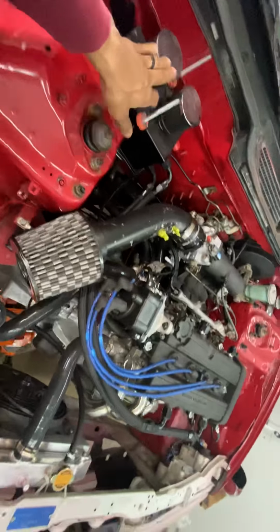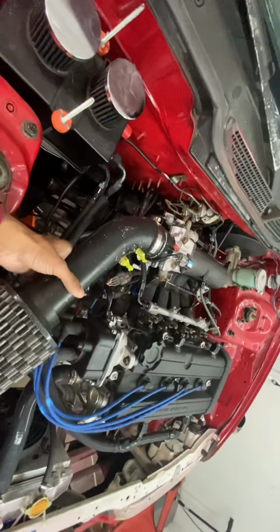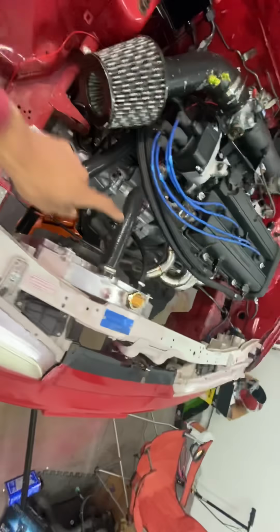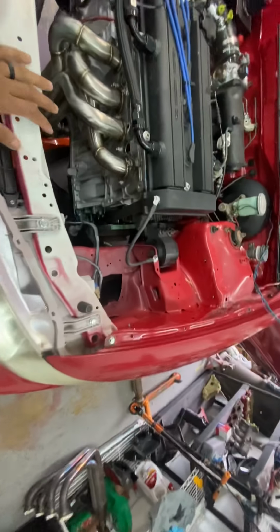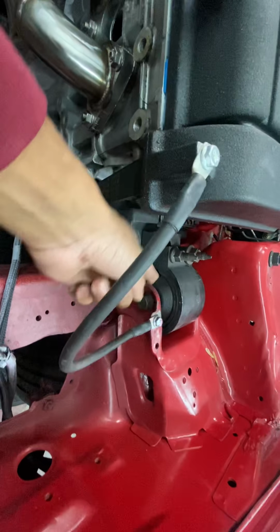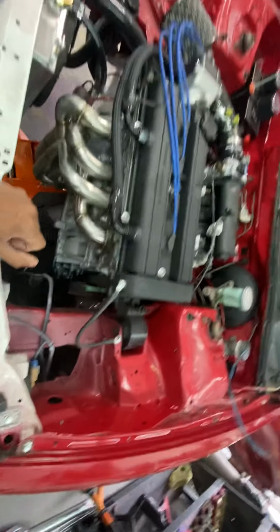Catch can, tucked fuel lines, JB tune, chase bays, power steering delete right there. You've seen all that on my Instagram. Could use some better mounts. These were just some eBay mounts, so it kind of shakes a little bit, like rocks, but just some cheap eBay mounts.